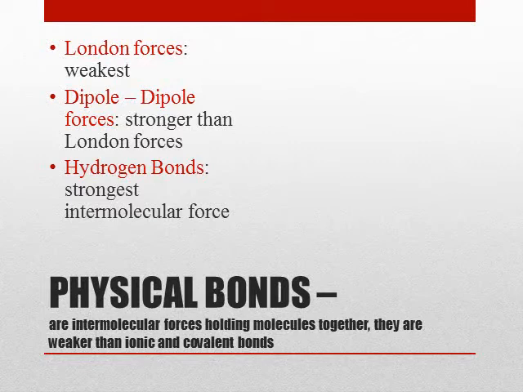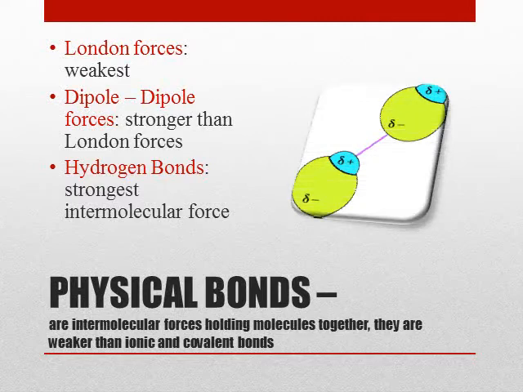What we're looking at is slight attractions that occur between molecules. And they're weaker than ionic or covalent, but they can still have a big impact, biologically speaking. So in this diagram or graphic that we have here, we've got an illustration with two polar molecules. We can see the slightly negative, slightly positive ends, and then we can see that the slightly positive end of one is attracted to the slightly negative end of the other, and that's the purpley pink line that's there, which is supposed to illustrate that attraction.